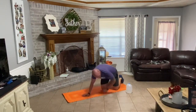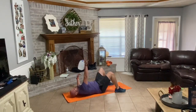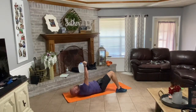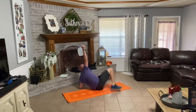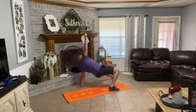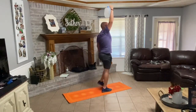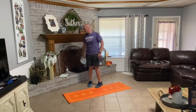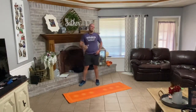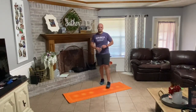Gonna flip over, right hand up, left leg out, left arm out, right knee bent, shoulder pressed up, drive up onto that elbow, up onto that left hand, hips up, left knee under the left hip, up to half kneeling, all the way up. All right, gonna take a break before we come back down. You can fast forward through this break if you want to. Give us about 30 seconds.